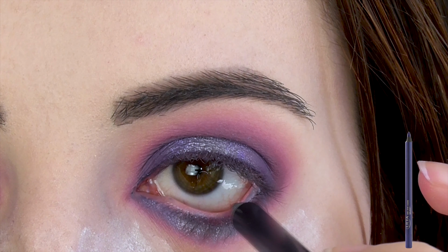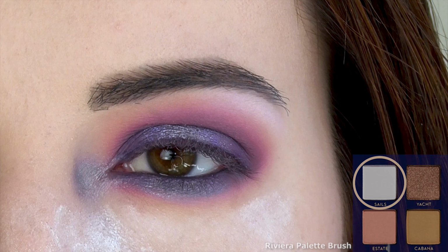I'm highlighting the inner corner with Seaside, but if you feel there's already plenty of purple glitter on your face, you can use Sails instead, which is the matte white that I'm using to highlight the brow bone. And that's it. Finish off the look with some mascara and you're done.